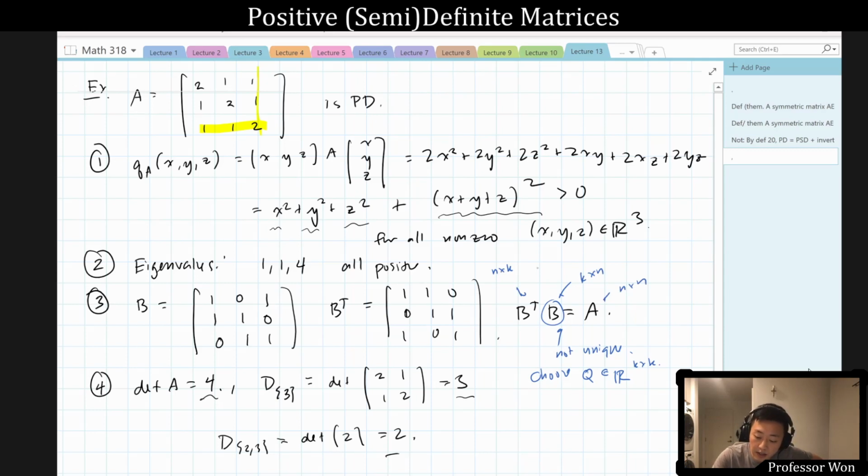If you choose Q to be K by K and orthonormal, then you can take the matrix QB instead of B. So you take QB transpose QB, and you'll get B transpose Q transpose Q times B. And we said for an orthonormal matrix, its transpose is its inverse. So this is B transpose B. And there are infinitely many orthonormal matrices, right? Because there are infinitely many orthogonal bases of RK, and so you just put them as the columns of a matrix after you normalize them. You can just rotate the coordinate axes however you want. And so you will have infinitely many choices for B, but this was one choice for B.